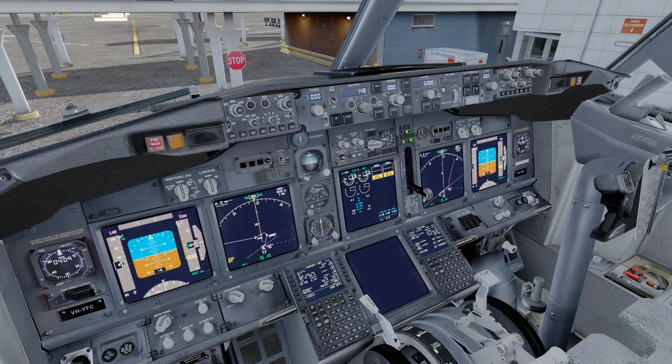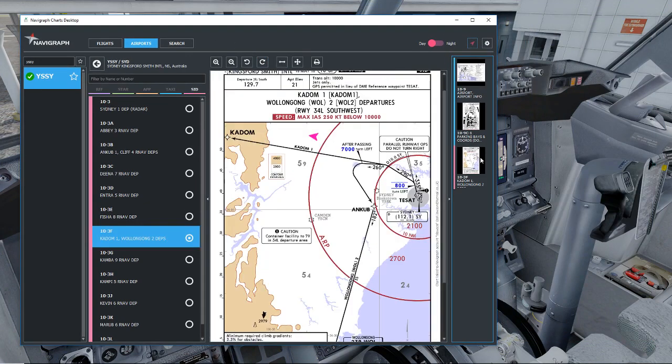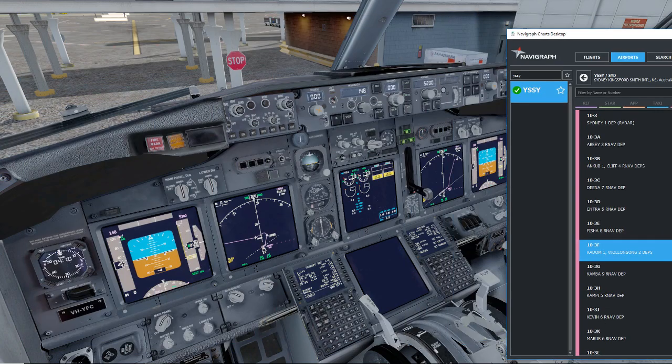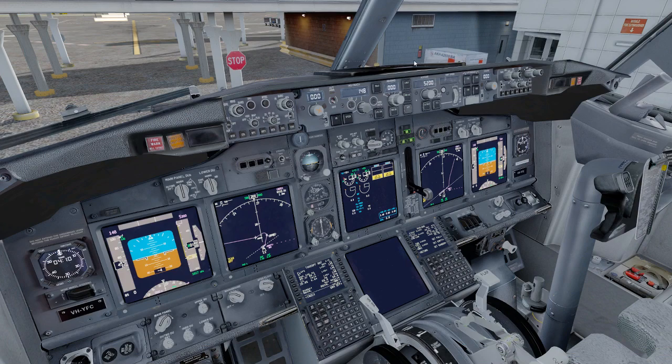There, our heading, our initial heading from the chart, from the Wollongong 2 departure, initial heading 335 degrees up to 800 feet. So 335 is the runway heading, up to 800 feet where we start a left turn to 290 degrees. That is the first constraint of that departure, which we'll brief shortly. So 335 degrees is our initial heading, which can go into the MCP here.